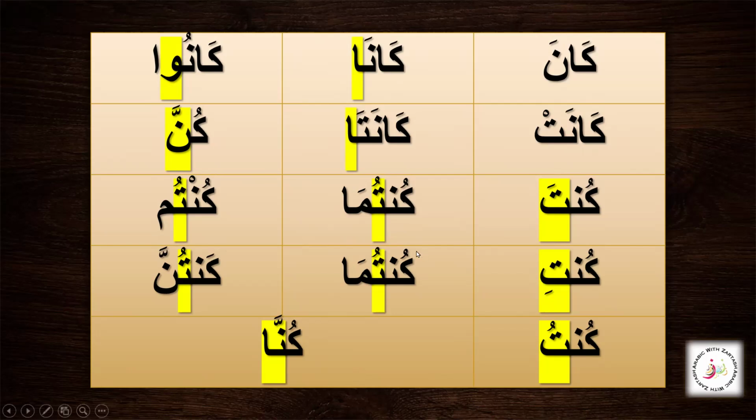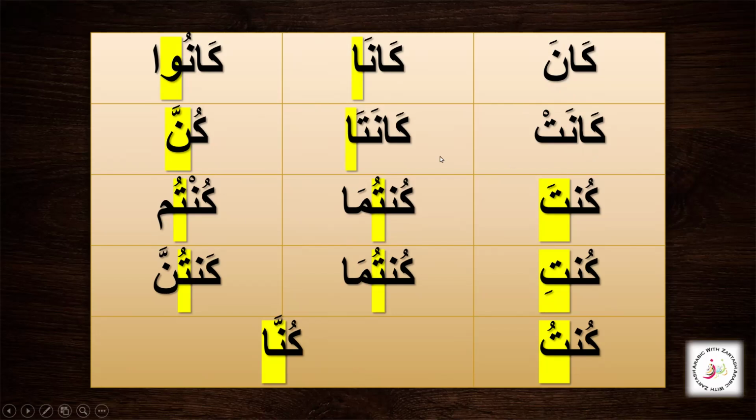Here we see kana, and this alif is the name, the ism of kana, and it just lacks the action. It's not the fail, it's the ism of the kana. So we have here the huwa version. We can have an outside ism, because we do not have the outside fail here. Mostly we have one for the fail, but this is fail naqis, so we will have an outside ism of the kana, and for the hiya version, kana.